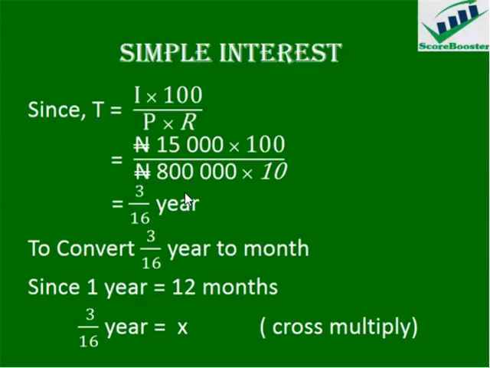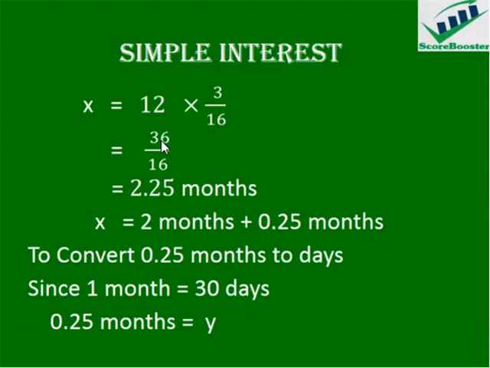I hope you know the calendar says we have 12 months in a year. So 1 year equals 12 months. For us to know the number of months 3/16 year is, we are going to represent it with x. I think we are familiar with this, we've done it several times. To get the value of x, we cross multiply. X multiplied by 1 will give x, and we have 3/16 times 12, and our result is going to be in months. So x equals 12 multiplied by 3/16, and that is 36/16, which is 2.25 months.